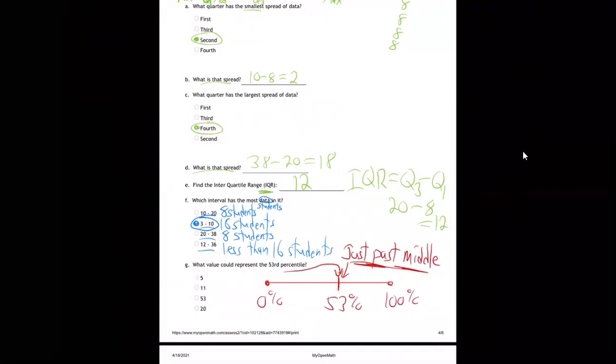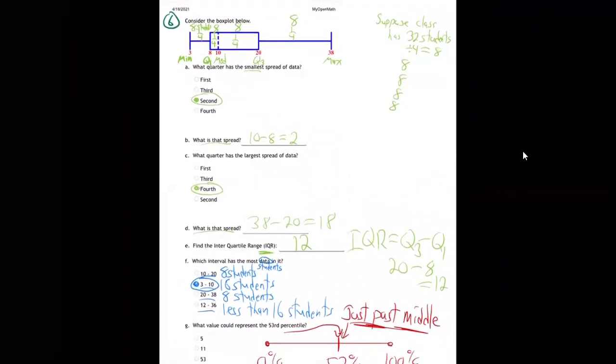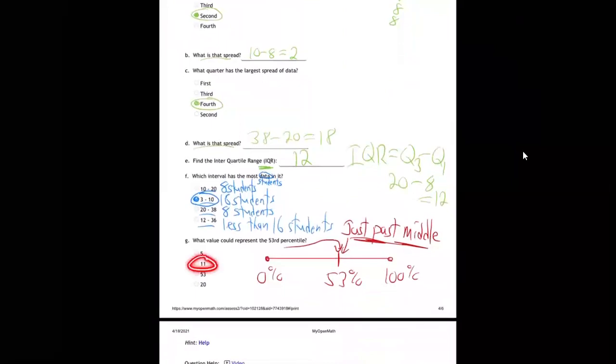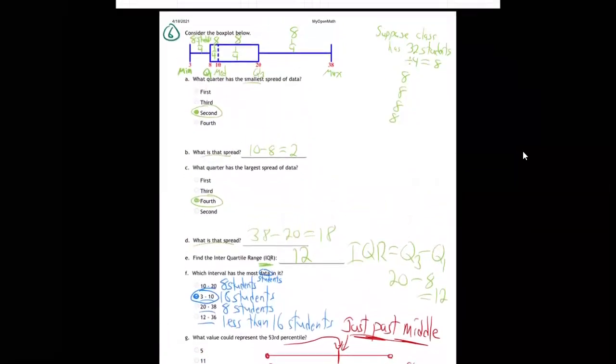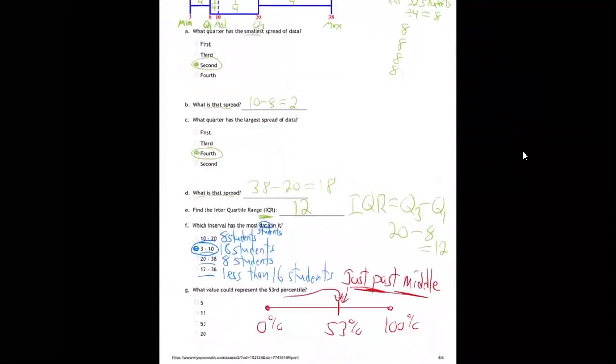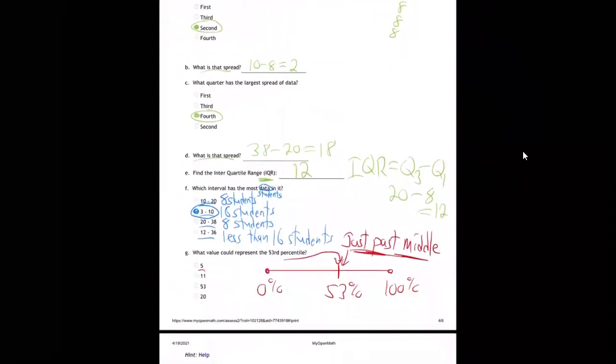What could the quiz scores have been, for example? 5, could it have been a 5? Well, no, a 5 would be about right here. That's certainly below the middle. Person got a 5 on the quiz. Couldn't be a 5. How about an 11? Could it be an 11? Where's 11? 11 would be right here? Yeah, that's perfect. That's just past the middle. Remember the middle is 10? On mine anyway? It's got to be 11. 11's the answer. Let's try the other one.